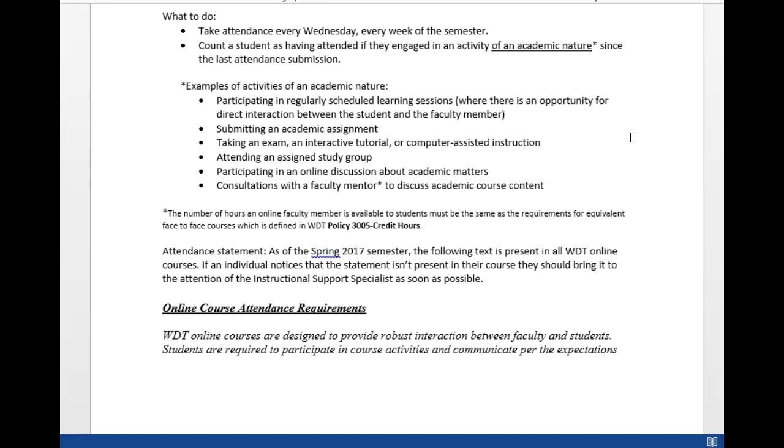Let's see. The other thing is to still have set office hours for the students. So I set up a Skype account, which I believe we're getting Skype for Business, so it'll be really easy to set that up once that takes place. I just say, these are my available office hours. I'll be logged into Skype during this time, and I make sure I have my Skype up and running. At this point, nobody's taken advantage of that, but it's good to have that option out there in case you do have that one student that wants to interact with you. Otherwise, I just say available by email at any time.